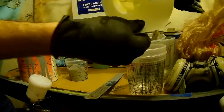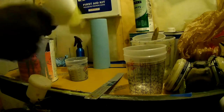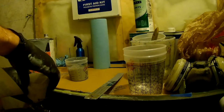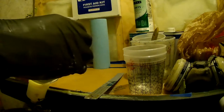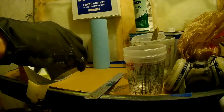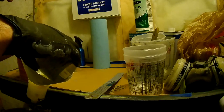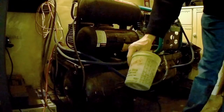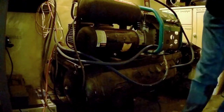Okay, so now you want to have a paint strainer. You can buy these, I've seen them at my local hardware store. I got these from a paint supply, but I guess wherever you buy your paint will have them. I have used this gun before, but if you just bought a brand new gun, you might want to clean it before you use it. They often have assembly lube and stuff in them. And you just put your strainer in there. I just got this dirty old paint cup here. I'm going to drain the air compressors out before I get going.